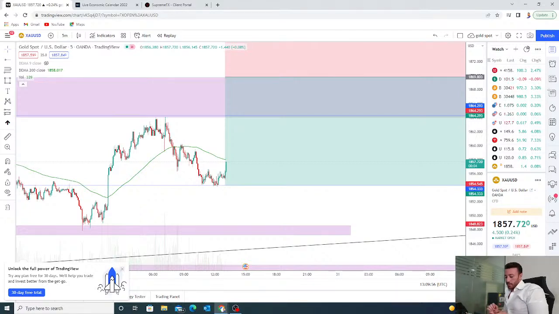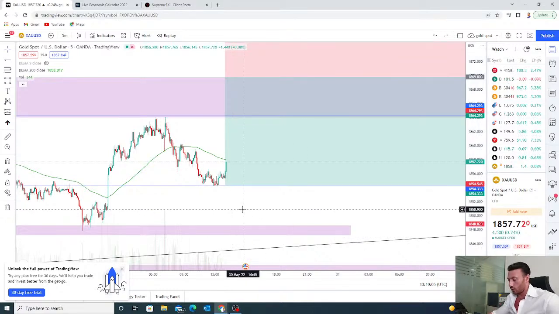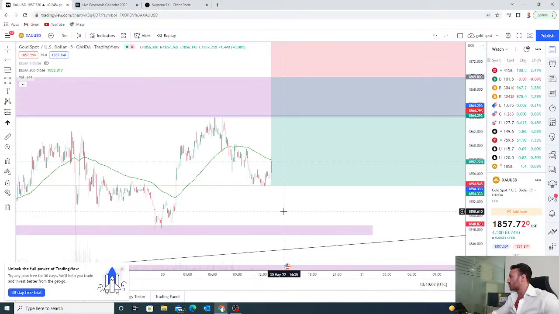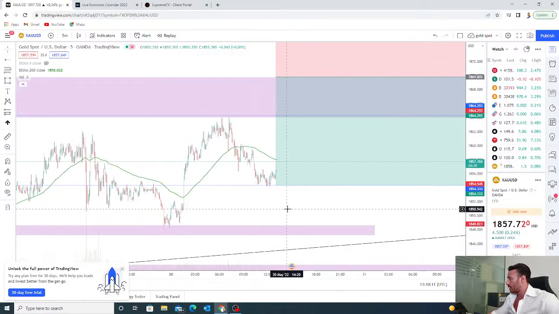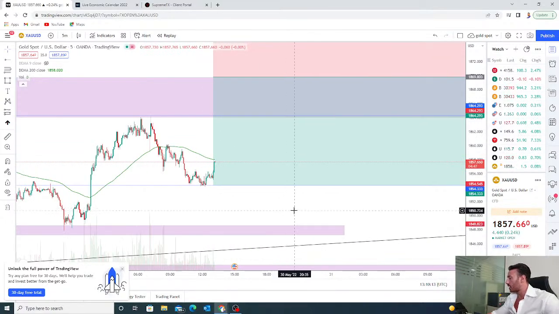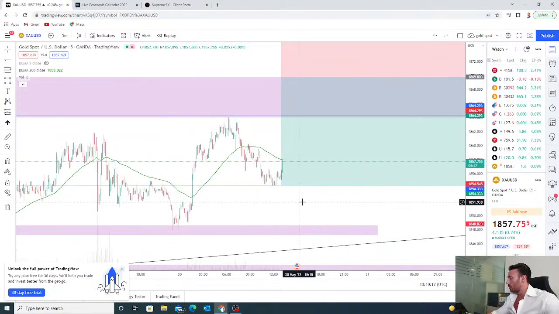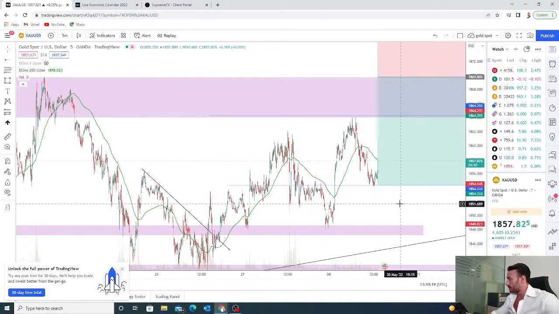Remember, do not jump in the market, let the market come to you, and then you can trade. Do not feel the FOMO, fear of missing out. Do not just jump because you see a certain move. Let the market settle, let the market do what it wants to do. Get the confirmation, and then you move with it.